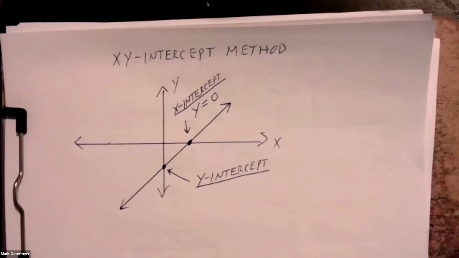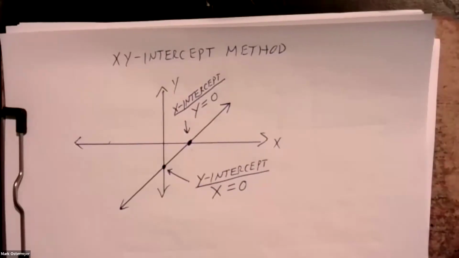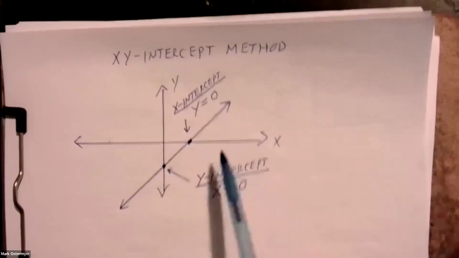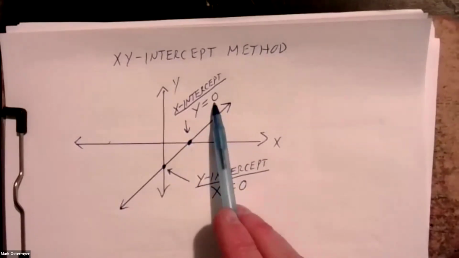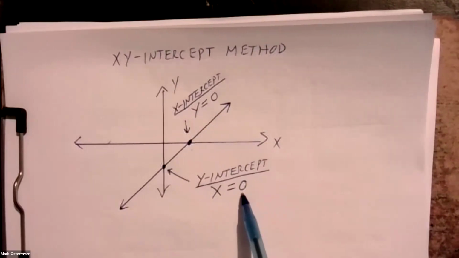And in order to be a point on the y-axis, the x-coordinate must always be equal to what for a y-intercept? The x-coordinate must always be equal to 0. Otherwise, the point will not even be on the y-axis. So, ladies and gentlemen, we're finding out rapidly how to find intercepts. To find an x-intercept, we always set y equal to 0. To find a y-intercept, we always let x be equal to 0.